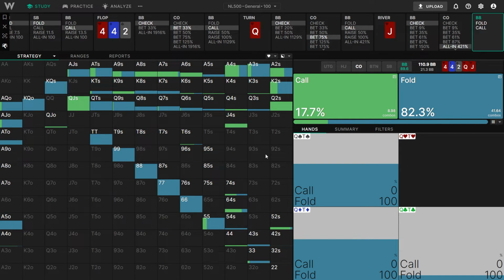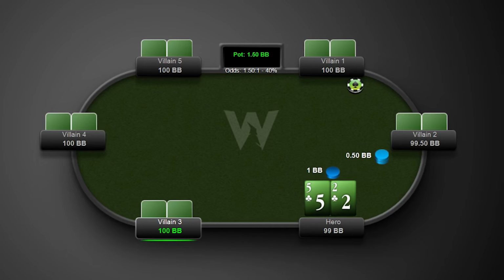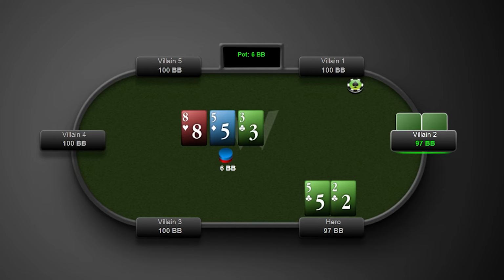All right, let's take a look at the next hand. In this next hand, we have 5-2 of clubs in the big blind. The small blind opens and we call. Flop comes 8-5-3 rainbow. Okay, not a bad flop for us. We've got second pair, some good backdoors, and they've bet 3 times the pot. What? Okay, we call.